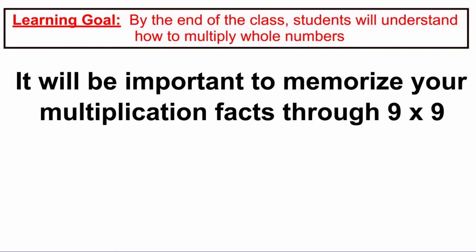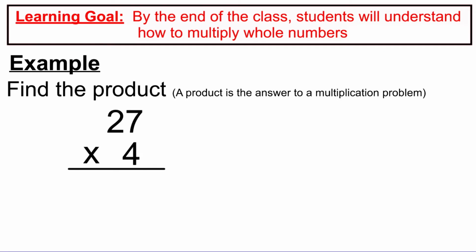If you have any issues with, for example, remembering that 9 times 8 is 72, or that 7 times 6 is 42, those are things that you're going to want to go back and learn, and there's going to be some stuff provided to you to practice that. Just get it in your mind, because you probably haven't had to access that so much using calculators. Keeping in mind that we need to know the math facts up through 9, we're going to go through and do a problem.